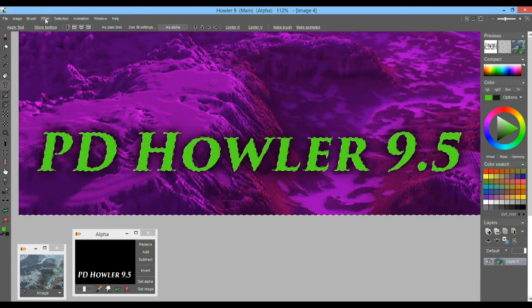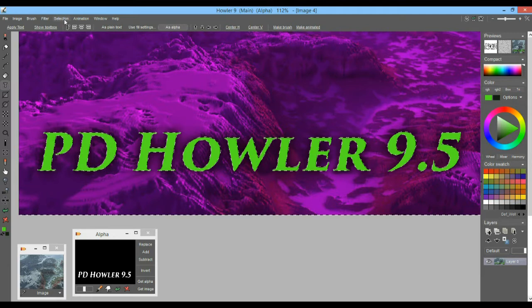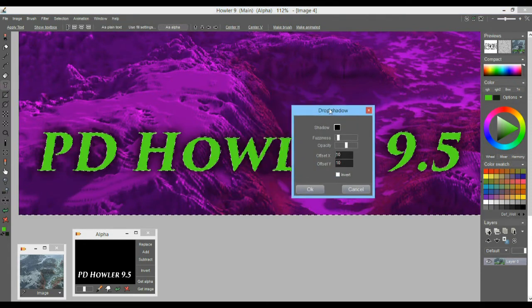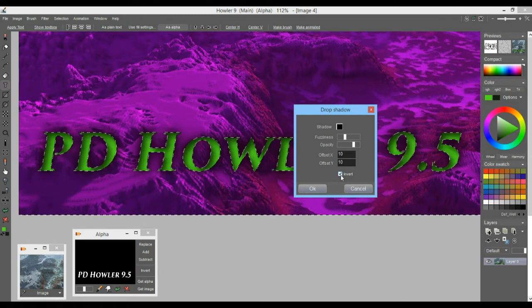Now there's a couple of other effects you can do, and one of them I would recommend trying also is the embossing or even the shadow drop. So you can drop a shadow from that selection mask. Drop shadow, give it a try with a little bit more, a little bit less, invert it. That will actually preview it, and now you see it's on the inside, right? So if you don't want it on the inside, this actually looks pretty neat too, by the way.